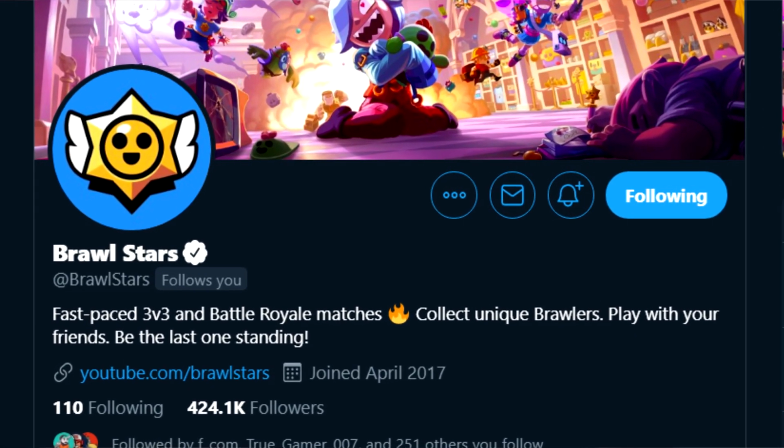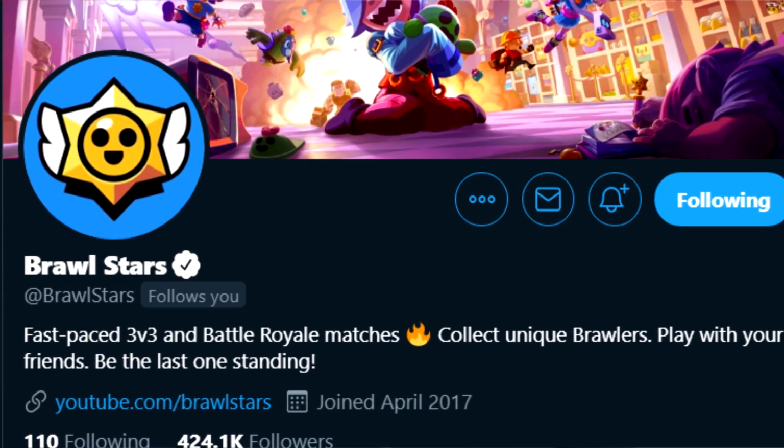Before we go over the gadgets, how exactly are you guys going to be able to decide which ones go in game first? Well, the Brawl Stars team is hosting a poll on Twitter allowing you to vote for which of these 4 gadgets you want to appear in game first, and the top 2 results will appear in game this Friday, and you can start to unlock them.